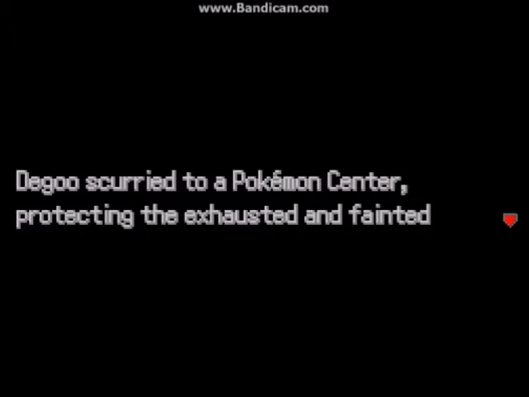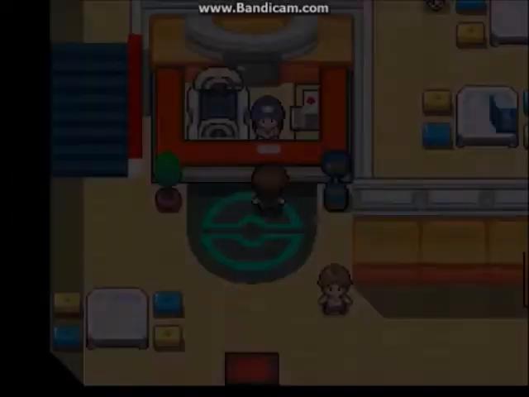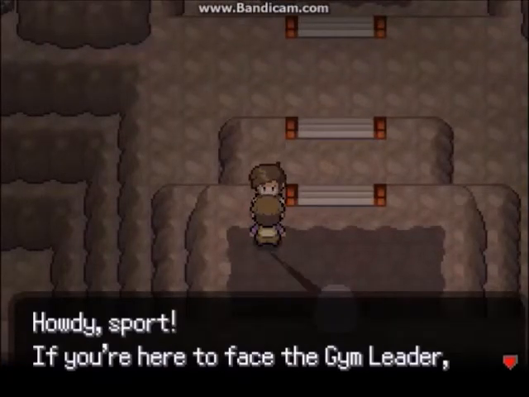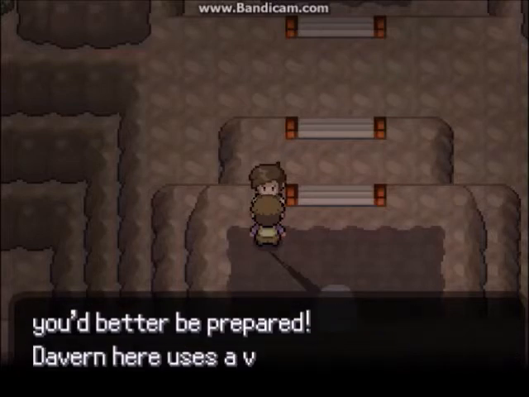Diego scurried to the Pokemon Center, protecting the exhausted and fainted Pokemon from further harm. Boy, dude, give me some fresh water. Howdy, sport! Well, I need to give him an Australian voice. Howdy, sport! If you're here to face the... I'm not doing that. If you're here to face the gym leader, you better be prepared!